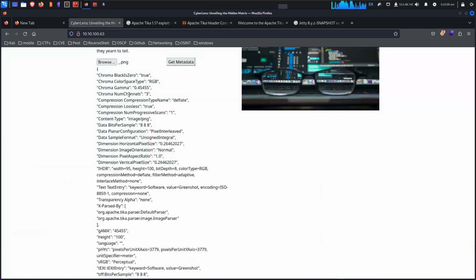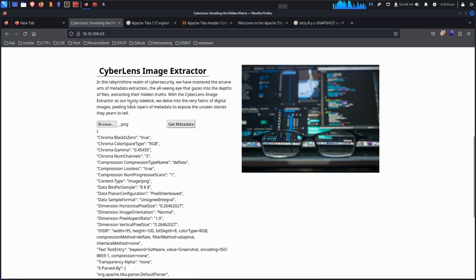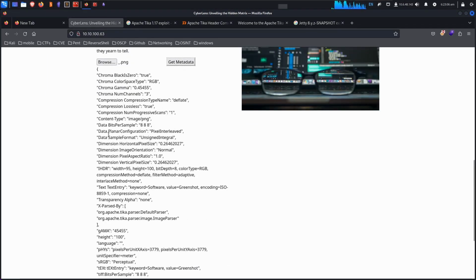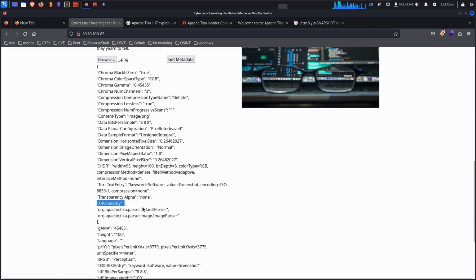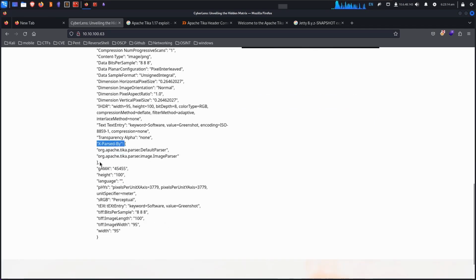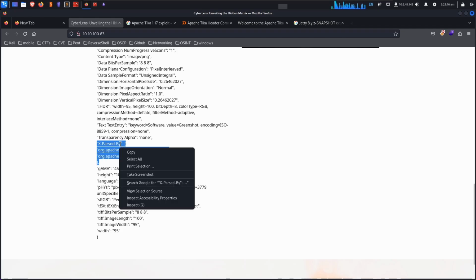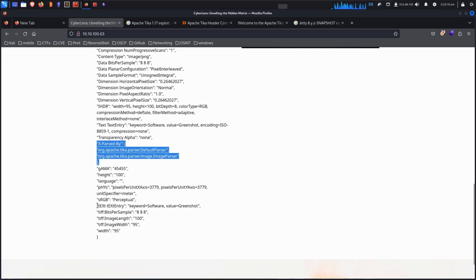Let's look at this output real fast. X-Parsed-By. So I'm going to pull this out. Next entry, software screenshot. Okay. Maybe it is.